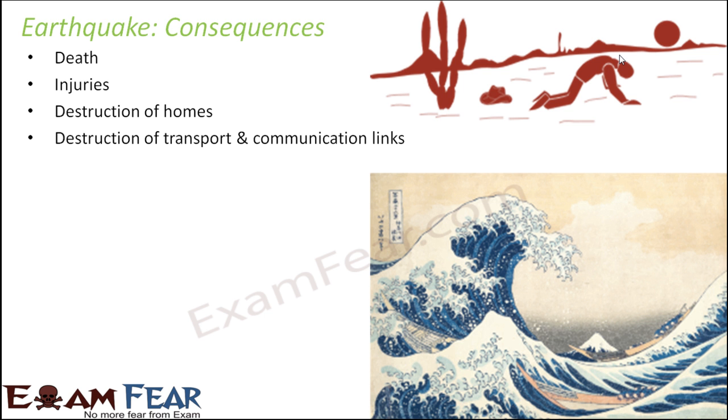Destruction of transport and communication links. In the picture I showed you, it is not only the buildings that are getting destroyed, even bridges, dams, roads, everything gets destroyed. So the communication system also gets affected. The roads get blocked, because maybe some big buildings have fallen on the road, the waterways also get blocked, and communication links like telephone wires also get messed up. So it becomes really difficult to transport from that place. Even if somebody wants to go away from that place, transportation becomes difficult. Communication over phones also gets difficult. So all the transport and communication links get hampered.